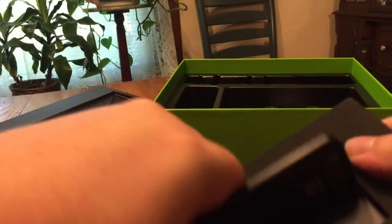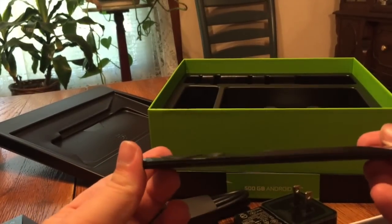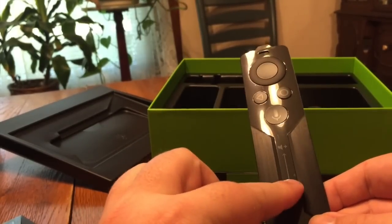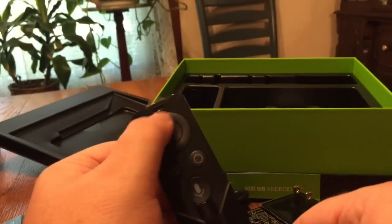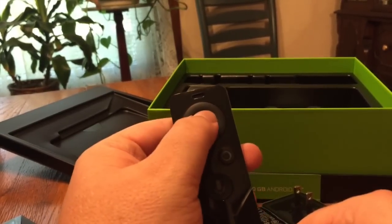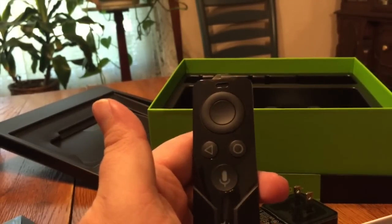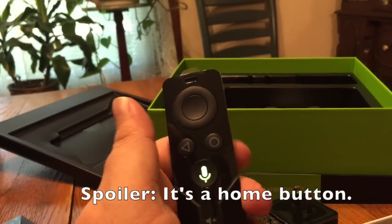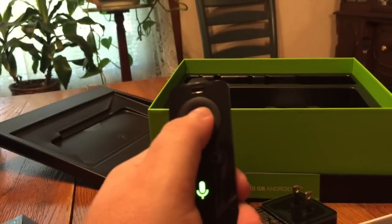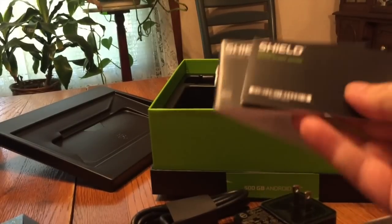Here is another controller — very thin and small. It looks like it has a nifty volume up/down slider right here, a back button, a circle that's probably left/right/up/down directional arrows along with the OK button. I'm not really sure what this other button does. I looked it up online and sort of forgot already — I know it's not a context menu button, but I'm told you can hold it down and it should work as a context menu button for Kodi. There's also the instruction guide.